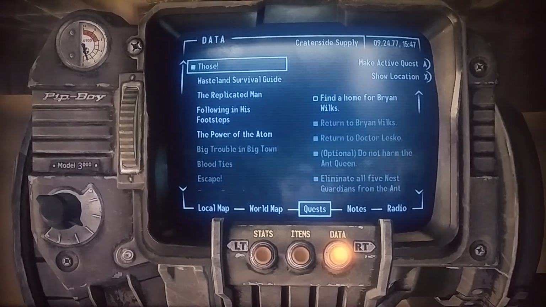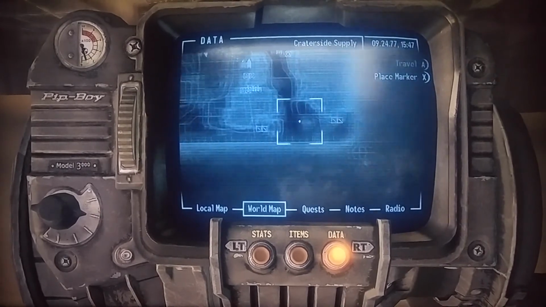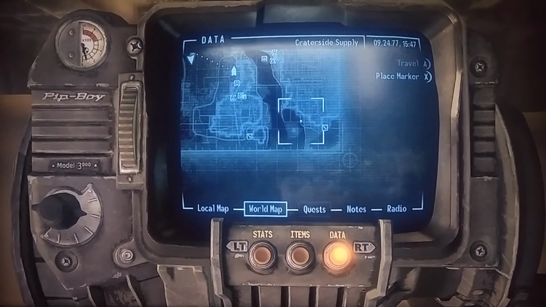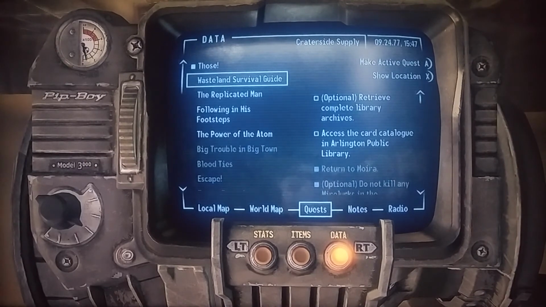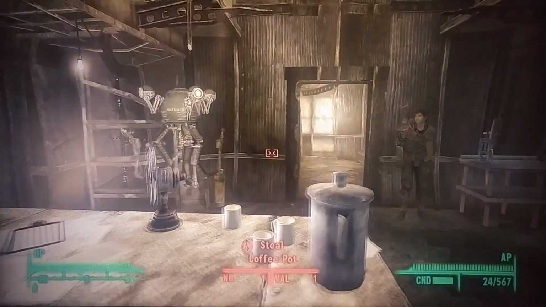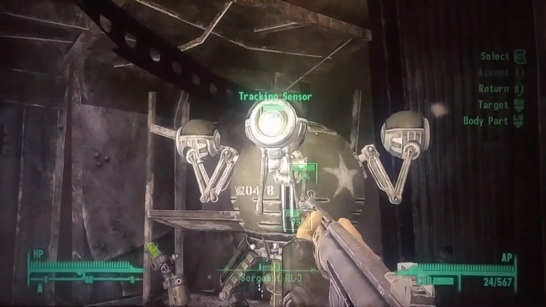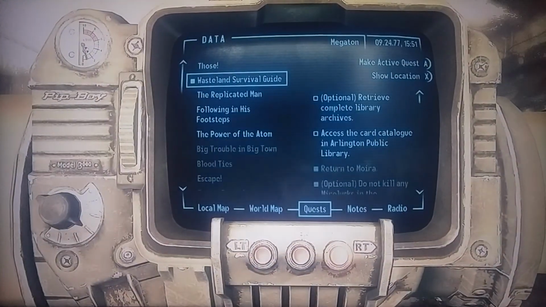So find a home for Brian Wilkes. We would need to be able to get to Rivet City for that. So, that quest is going to be on our quest list for a very long time. Alright, so let's get back to doing this. Going to the library, eventually. RL3 still has not recovered his HP, which is kind of worrying me a little bit, to be honest.